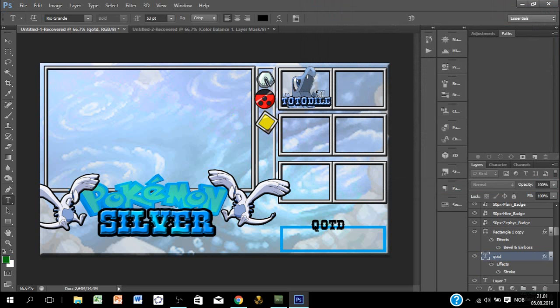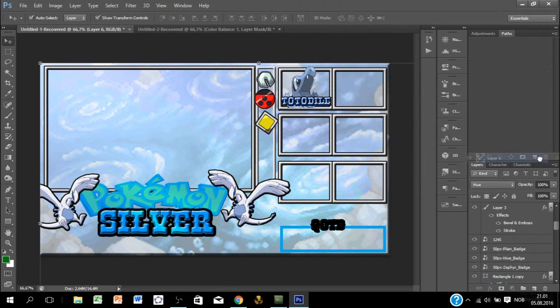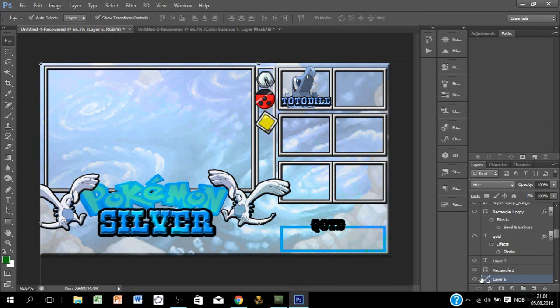How much time do we have? We have 2 minutes. Okay, fine. I think I have enough time to do this. Okay. Where is it? There we go. Okay. So, go here. A new layer. Okay, there we go. Okay.